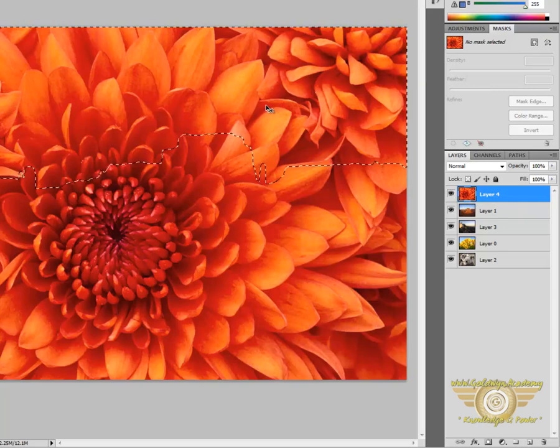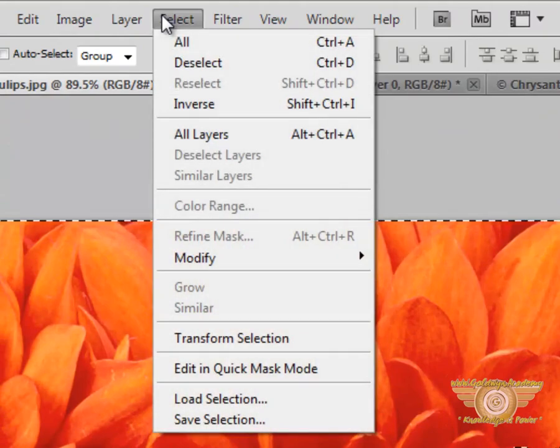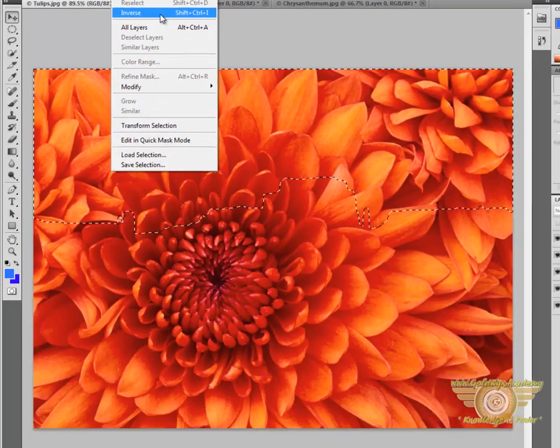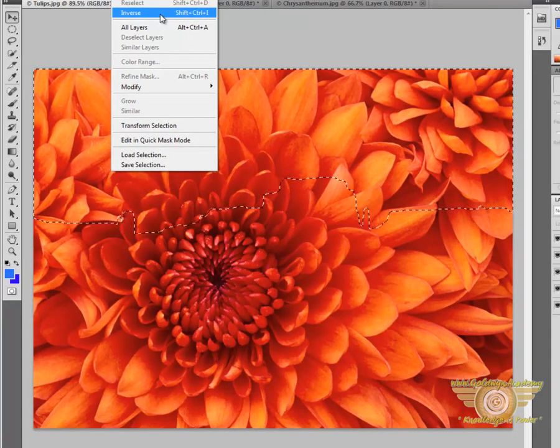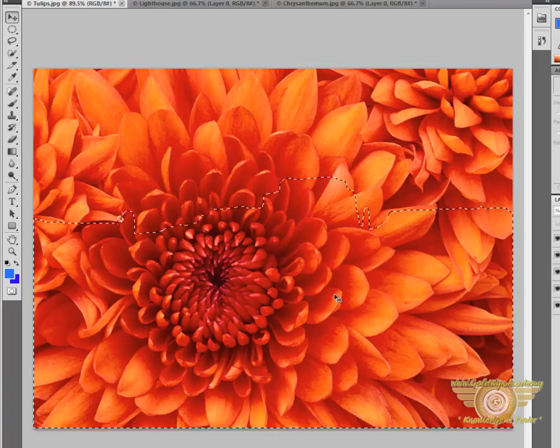Now what we want to do is go to the select menu over here, go to inverse so that the sky is the only thing that is not being selected. As you can see, instead of the sky on the upper side being selected, the land is now selected.